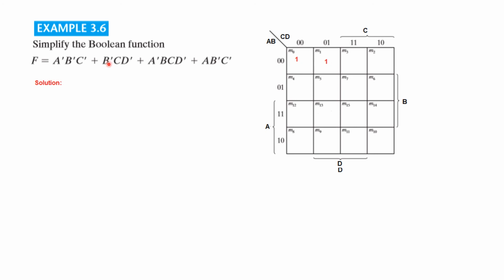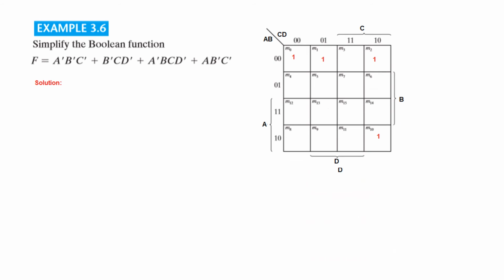Similarly, now we come to B dash, C, D dash. Now where is B dash? You can see this one B dash and this one B dash, so it will come in between these two rows. And now the last, C D dash. If you look, C is 1 here and 0 for D dash, so this is the column. So we had this row and this row and this column. That means this is a point and this is another point. So we put 1s there.